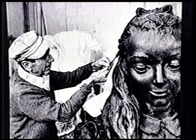Now, we're into the wax process. Well, what happened from that, after they made the enlargement, they sent the piece to the foundry. This is the Modern Art Foundry out in Long Island City.